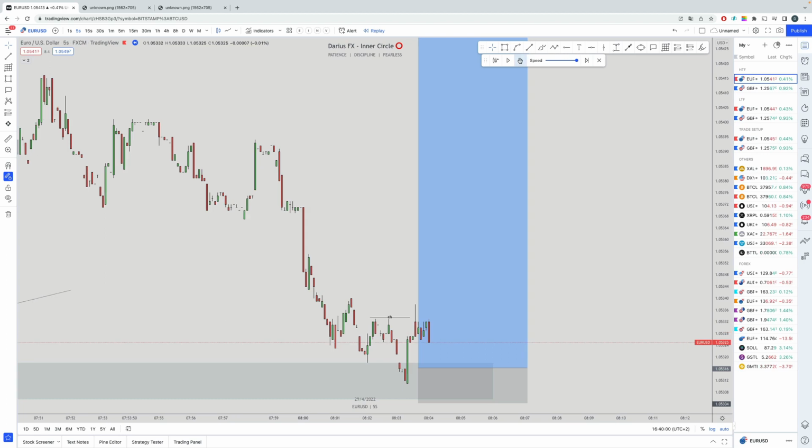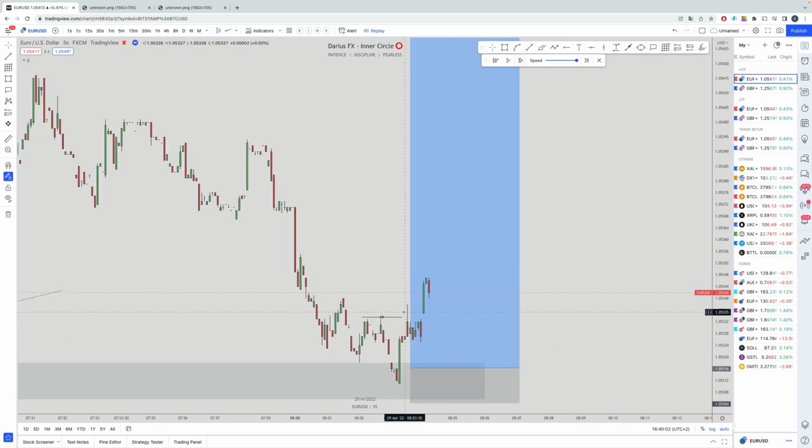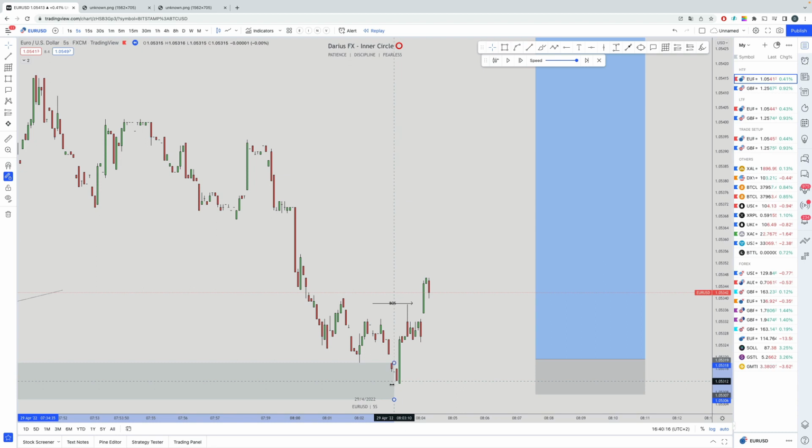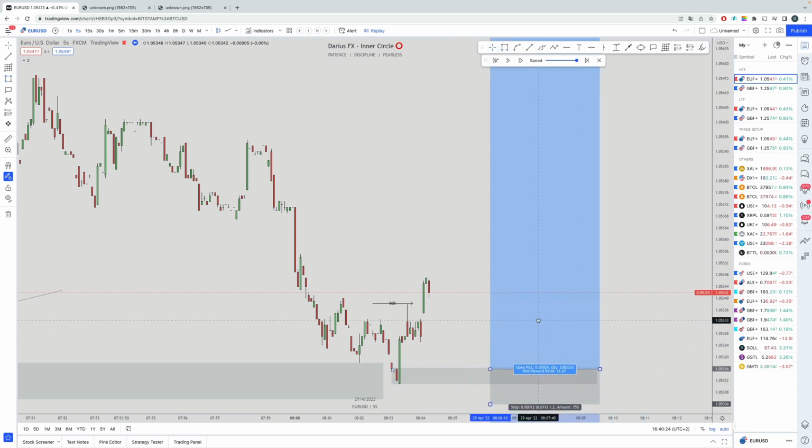So we're waiting, and now we got the real confirmation. Okay, this is now my BOS, my friends. This is what I like. This now just shows me that there is definitely a lot of liquidity, and that means this is my new demand zone. So this is definitely my new demand zone in this case. It's a pretty small one.